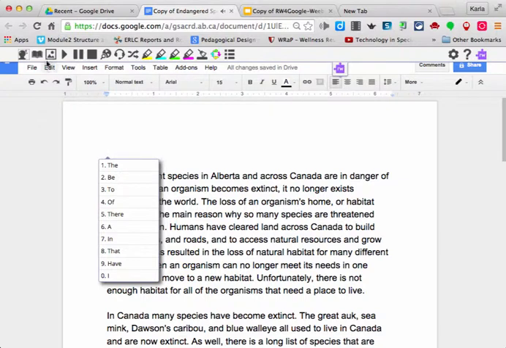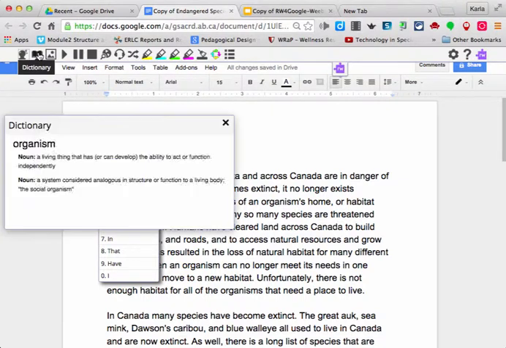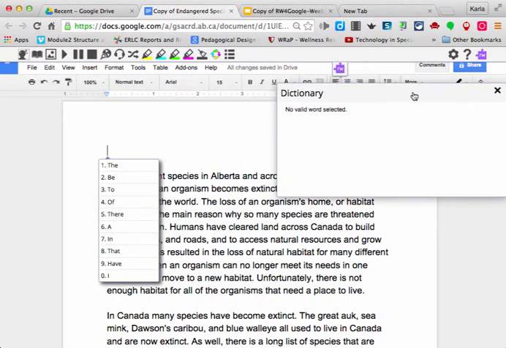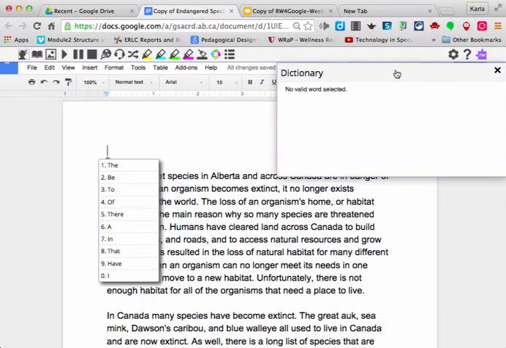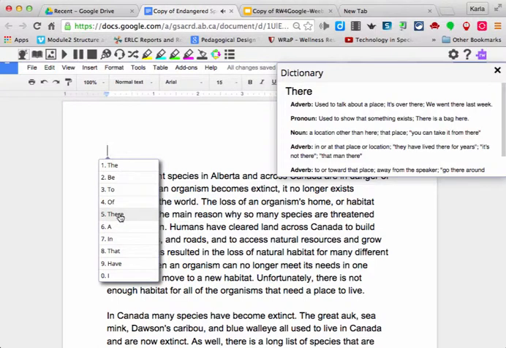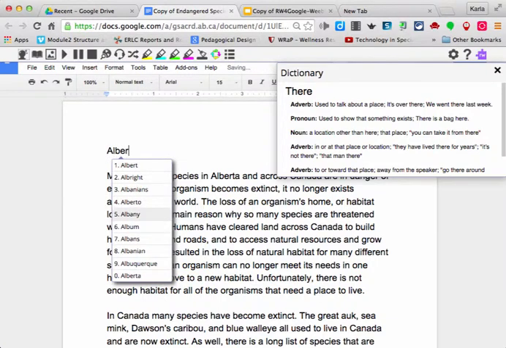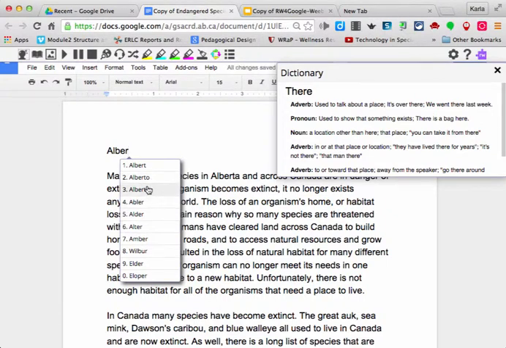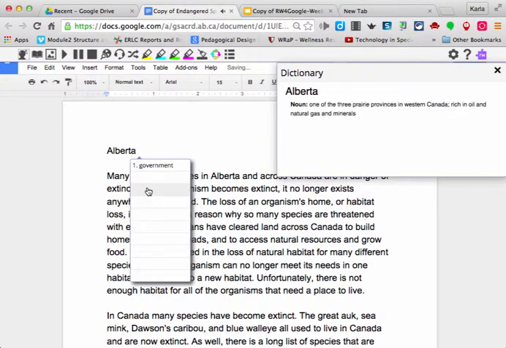Likewise, another nice feature is if I have the dictionary tool also open, I'm just going to move this over to the other side of my window. So you can see here the dictionary will continue to be updated while I select words. So this can be another great way to support student writing. So let's say I wanted to start writing with Alberta, and we can look here. Again, I can simply click on the word to have it inserted.